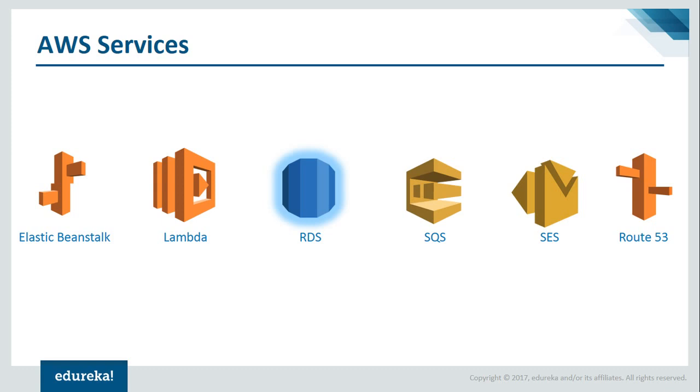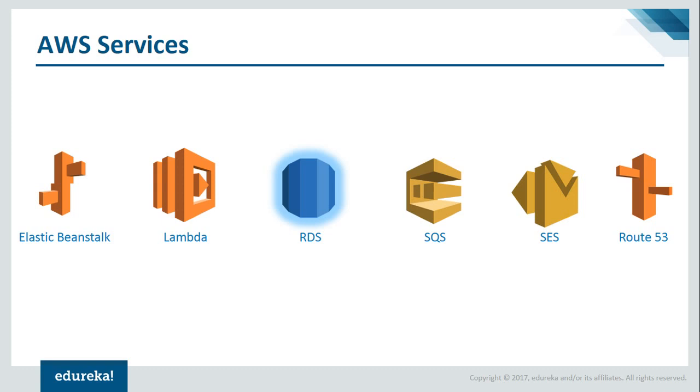But the difference between a normal database server and RDS is that RDS automates the tasks that were done manually before, like applying security patches to your database, or upgrading your particular database instance. Say it was 5.6 before and now 5.7 is available. You can upgrade your database automatically. There's an option in RDS to do that. So this is how RDS is important.